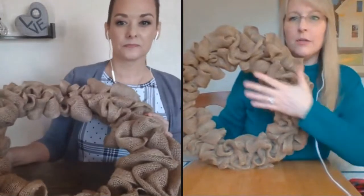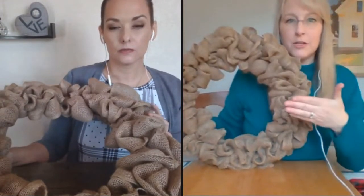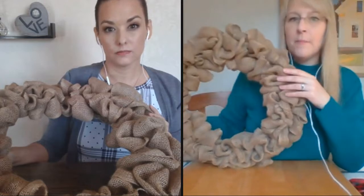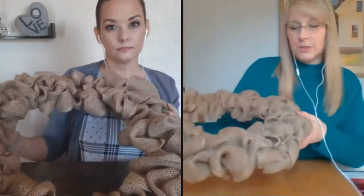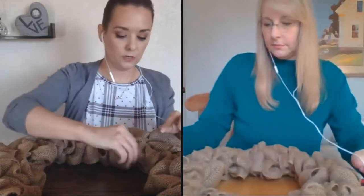I mean, they really turn out so stunning. You can put anything on them. Obviously, we're going to embellish them here in the next minute or two, but these are just so beautiful. Just a simple, easy technique to get a really stunning wreath, which is really sweet. And as Patty mentioned, you can embellish them with whatever you want. Even just a simple bow would be beautiful on this, leaving it really simple. We're obviously doing a little bit more than that because we have our sign and things like that that we're going to add in.